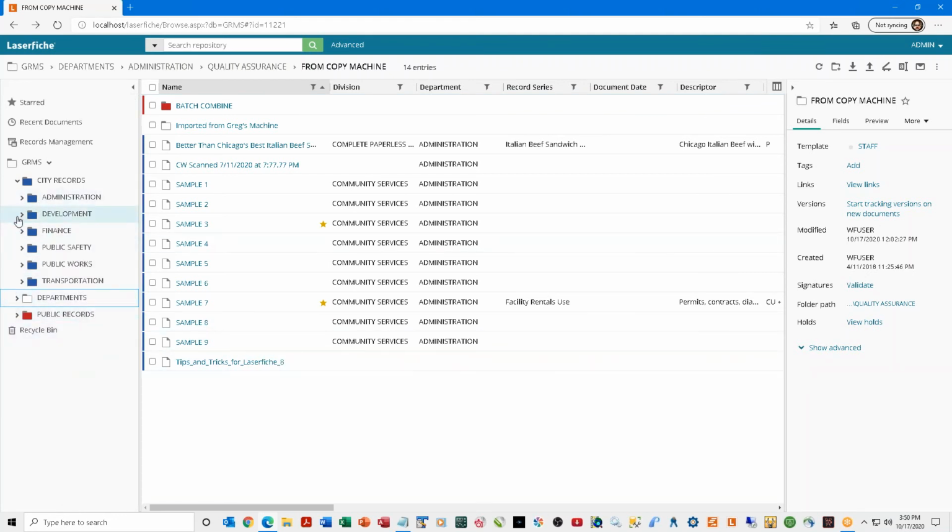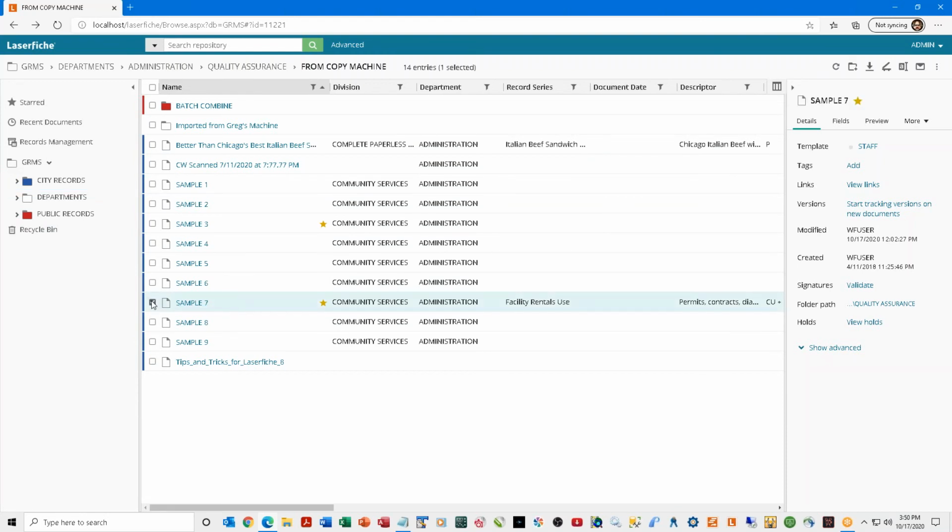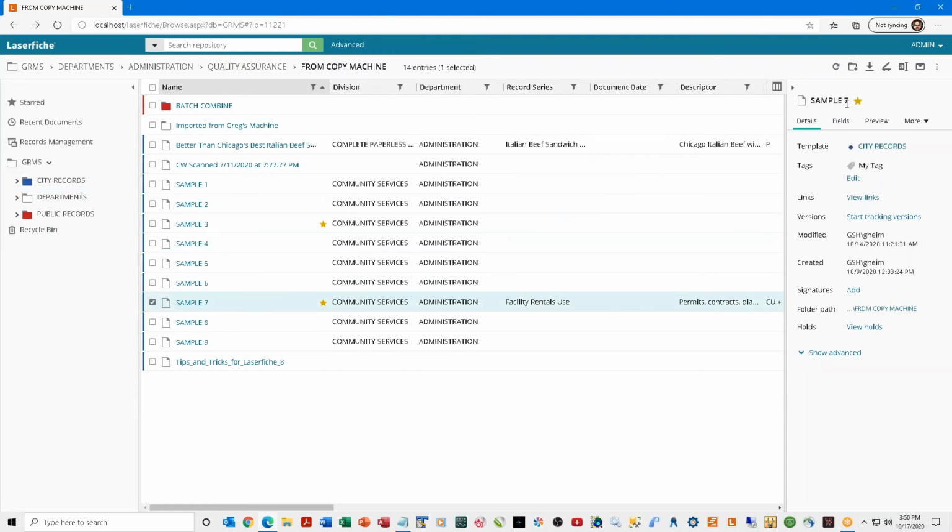Now, this is the basic viewing of the folders and the documents based on the objects that you have selected on the left. Now, one thing that you might have noticed is in this folder, I got a couple of documents that are starred, right? Now, when I select that document, you'll notice that up at the top of it, it's got this little star here, and I can remove it and add it and remove it and add it. Now, this is nothing more, it's kind of like a tag, but it's like a bookmark, right? We're saying, okay, remember this document.